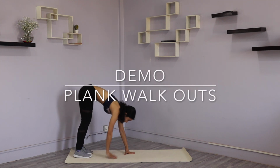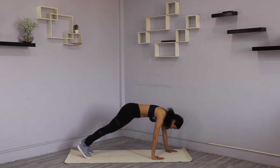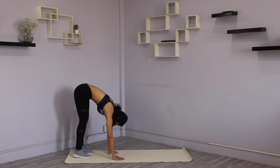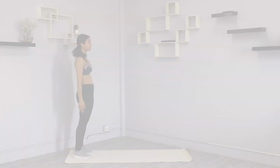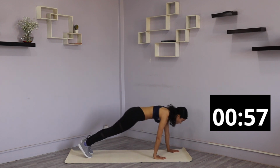Moving on to plank walkouts. From a standing position, put your hands on the ground in front of your toes. Gradually walk your hands forward past the press-up position out as far as you can. Stretch. Slowly walk them back into the starting position. The walkout and back counts as one rep.